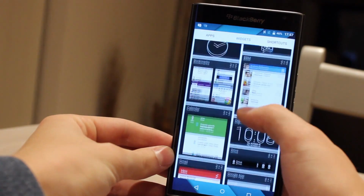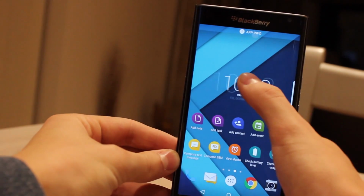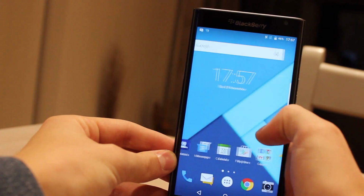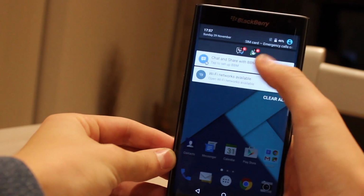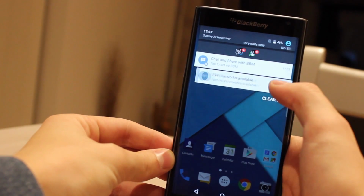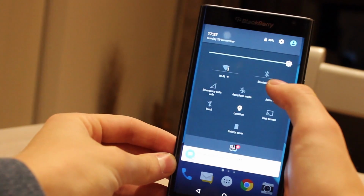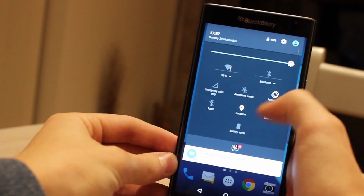Version 5.1.1 is installed on the device, and whilst this is not the very new Android 6, this is not a necessity in my opinion. The OS is installed on the 32GB of internal memory, leaving about 24GB available from the moment you begin using the device. The microSD memory card slot does support cards up to 2TB.